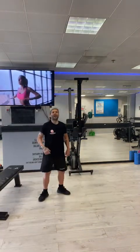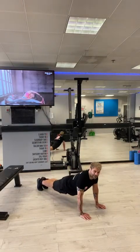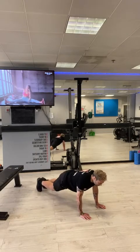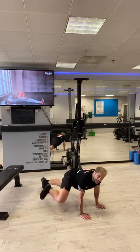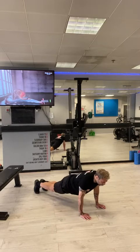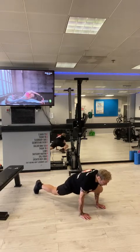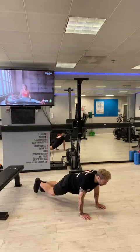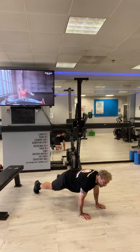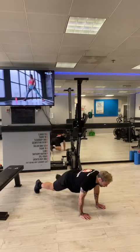Right, what I'd like you to do now is get on all fours and get into a press up position. And what we're gonna do is alternate lizard lunges. You're going to bring one knee up and it's going to go towards the elbow that you have got static, stationary, solid, out in front of you, holding your upper body up. So you are in a press up position and you are bringing your knees up to your elbows.